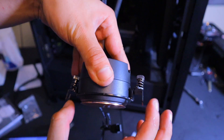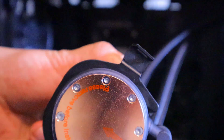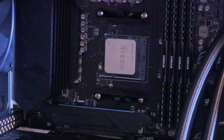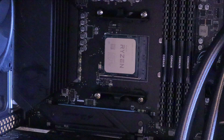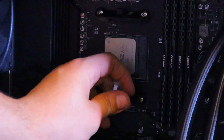So it should be held in place like that. First things first, we're going to remove the plastic from the cooler. Now we're going to apply our thermal paste — it was actually included with this kit. The way I would do it is to apply a small amount, about a pea size — or low corn size — right there on the center. That should be enough. If you have your own thermal paste, you can use that instead.